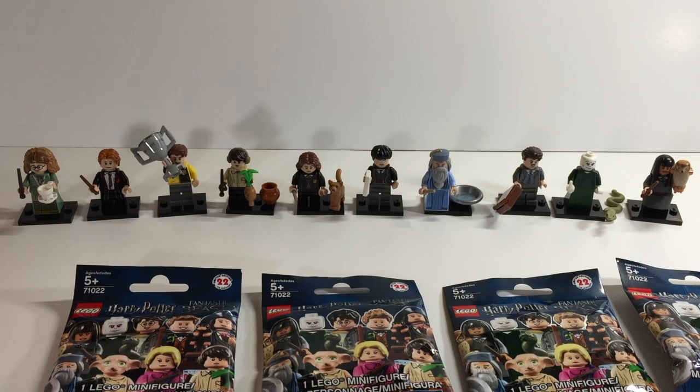And this is an exciting new installment that I've come up with, opening mystery blind bags. Specifically, today we're going to be focusing on the LEGO Harry Potter minifigures, of which you can see I've actually collected quite a few. A lot of these were opened up today, a lot of these were opened up last week, so now I actually have a lot of the individual characters, and I'm not looking for any duplicates, so today was pretty fun. I went ahead and felt up all the blind bags, and we were lucky. We do not have any duplicates so far.